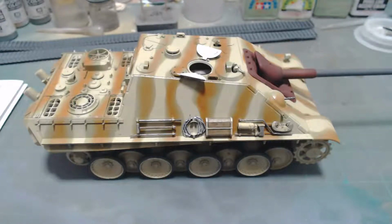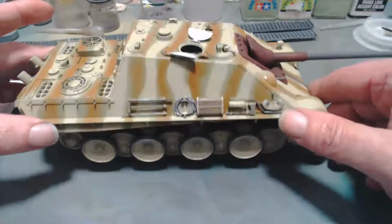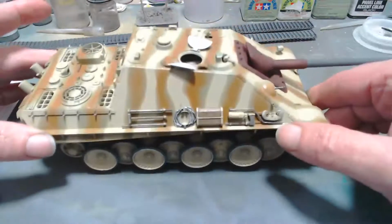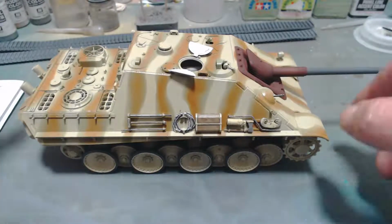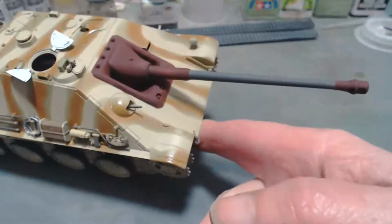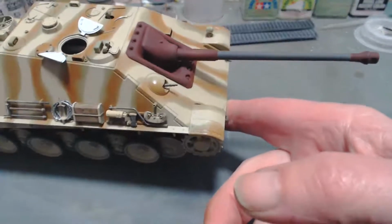I'm back live again with the Jagdpanther 173 from Tamiya, the late model tank. As you can see, I've progressed slightly with painting up the replacement gun and mantlet.